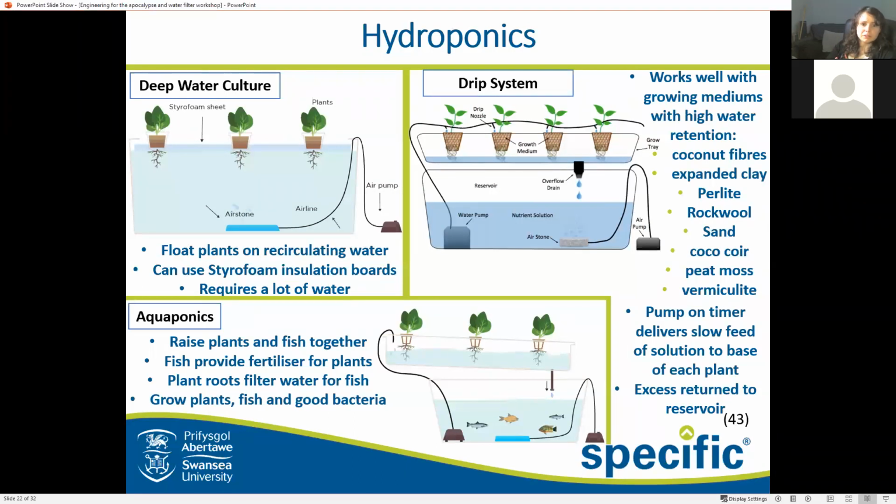This enables the plants to have access to well oxygenated nutrients in the water, which would be supplied in some form, and really good for leafy greens that require little root support, but isn't always applicable for all applications and requires quite a lot of water. An alternative route, one of my favourites, is where you utilise both the ability to farm fish as well as plants in the form of aquaponics. In this case, the fish provide the fertiliser for the plants, and then the roots of the plants filter the water for the fish, so they work quite nicely in harmony.